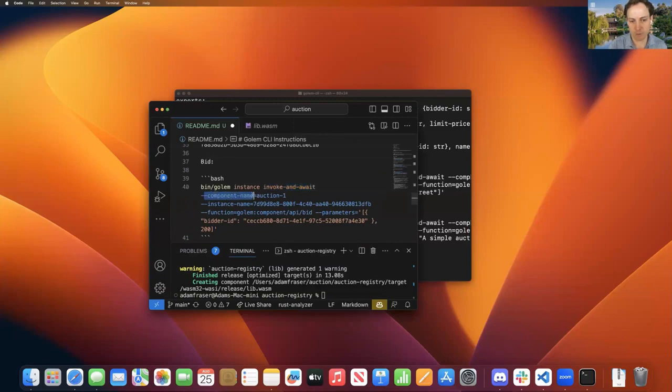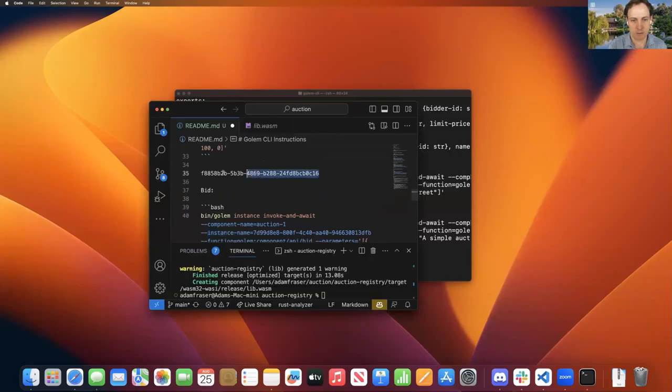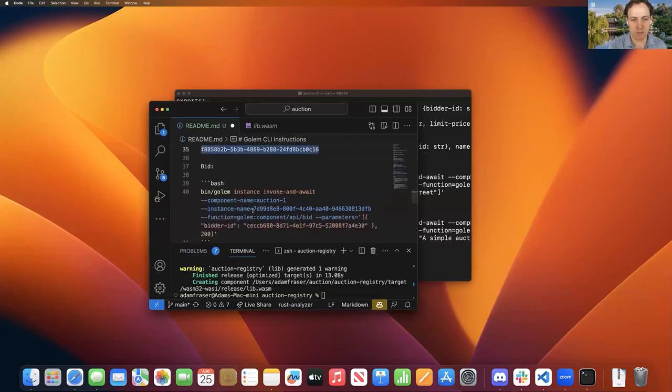Now the type of worker we want to interact with is the auction worker instead of the auction registry worker. And now the name we're going to give it is the name that we just got back. And then here we're going to want to bid.